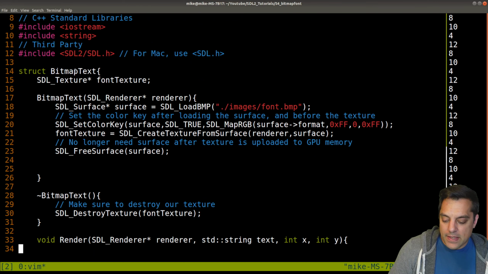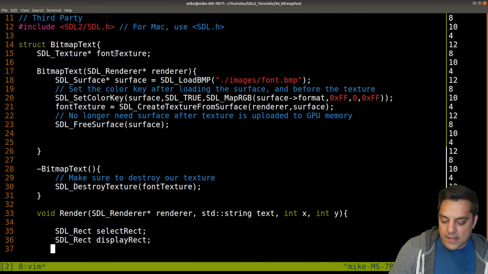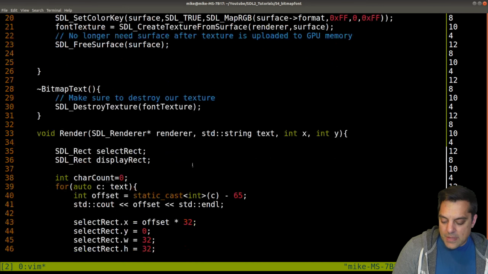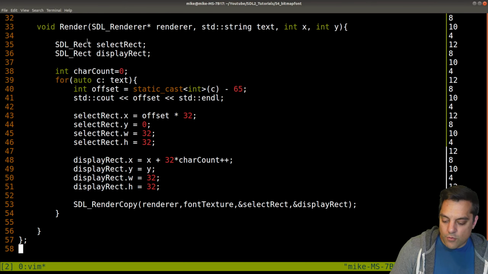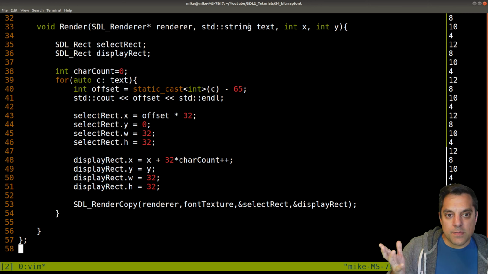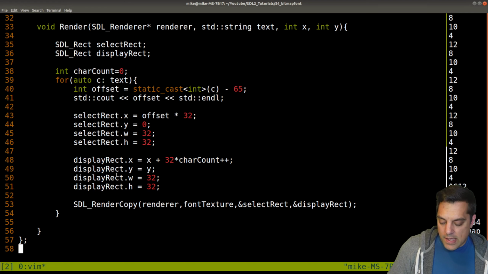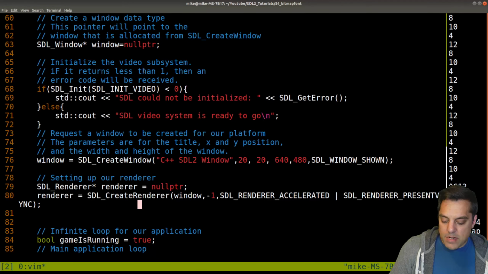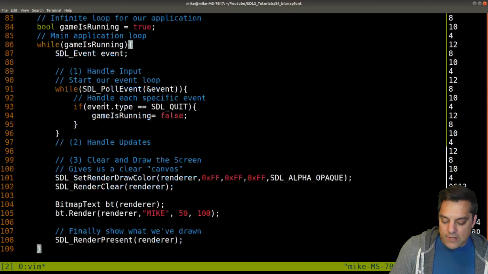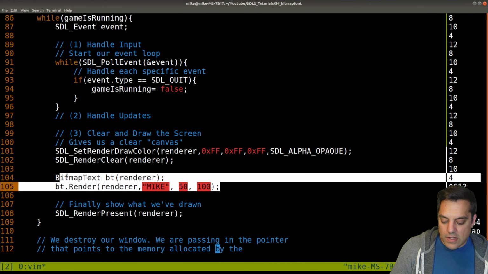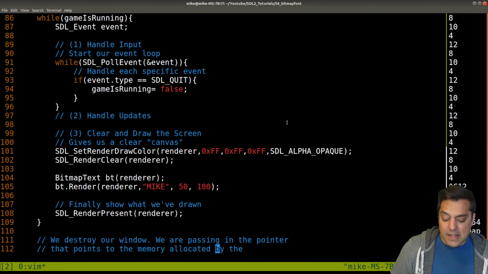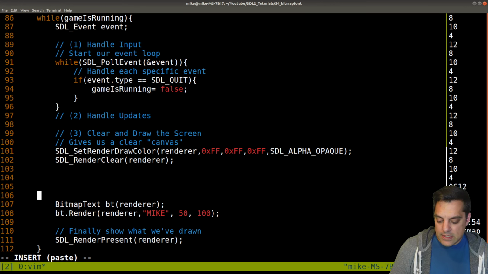So we've got this bitmap class here. You can create a font texture. You can set the transparency if you like. And then we have our destructors and so on. Rendering, which we talked about here, creating the offset and selecting each character in our string, and we can display it as we need here. And then if we scroll down here, our main is looking pretty much the same. We just create our renderer, we have our application loop, and we're just rendering our font as we do our drawing.